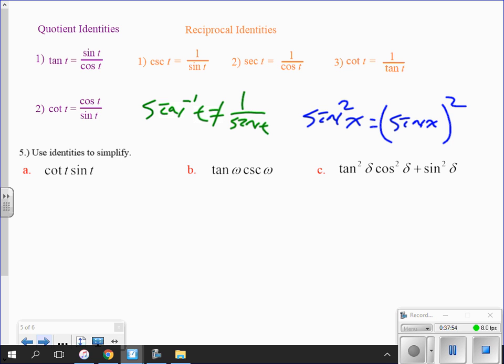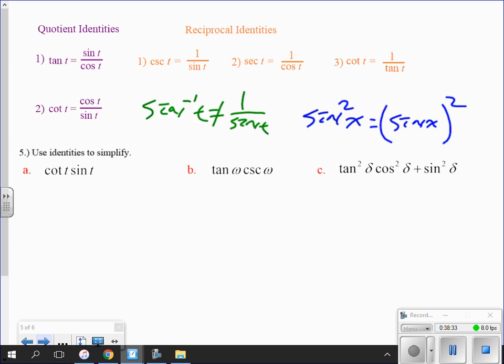Now, this next step is just the beginning, and I do mean just the beginning, of simplifying trig identities. We will get really heavy into this. It may not be until next semester, but we will get heavily into trig identities and simplifying them. These are basic simplifications of trig identities. And here's what you do.